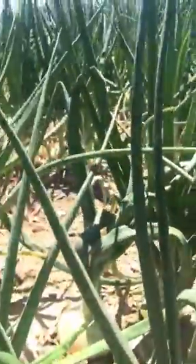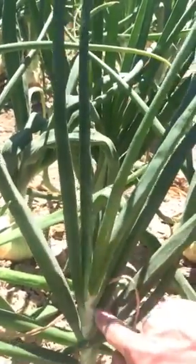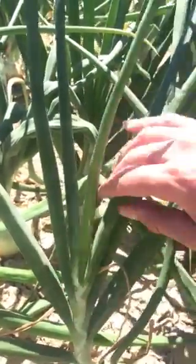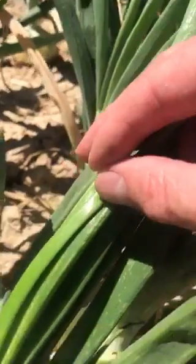Now why I'm here this close to the onions — I'm going to try and do something that's a little challenging. I want to show you what the onion thrips look like. Traditionally they stay right here in the center of the onion, down inside the neck a little bit, just a couple layers in, because they don't like getting exposed to the elements. They'll stay in there and come out at night when it cools down. These plants are actually really clean right now — Jake's done a really good job. I'm trying to find a thrip for you, and I can see one little thrip right on the tip of this right here.